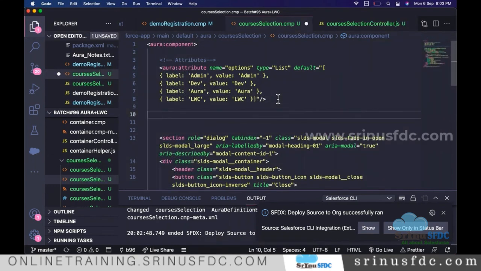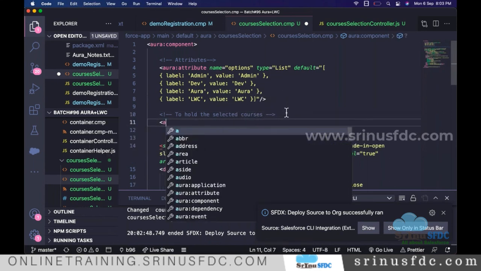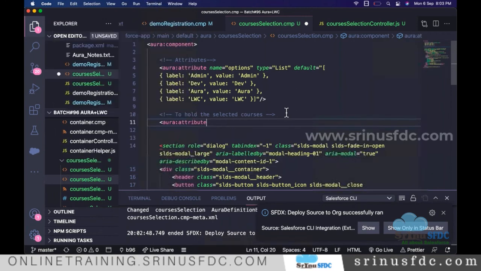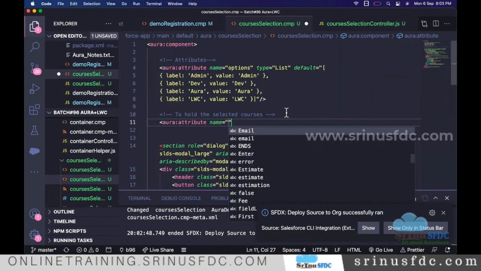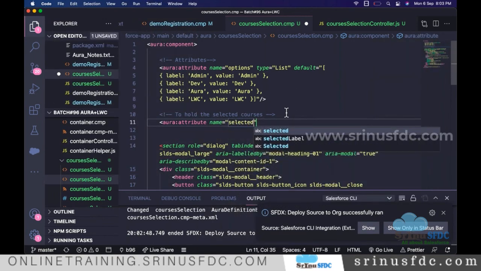Here I'm defining one attribute to hold the selected courses. Okay, here Aura attribute name selectedCourses. To make it simple, type string.